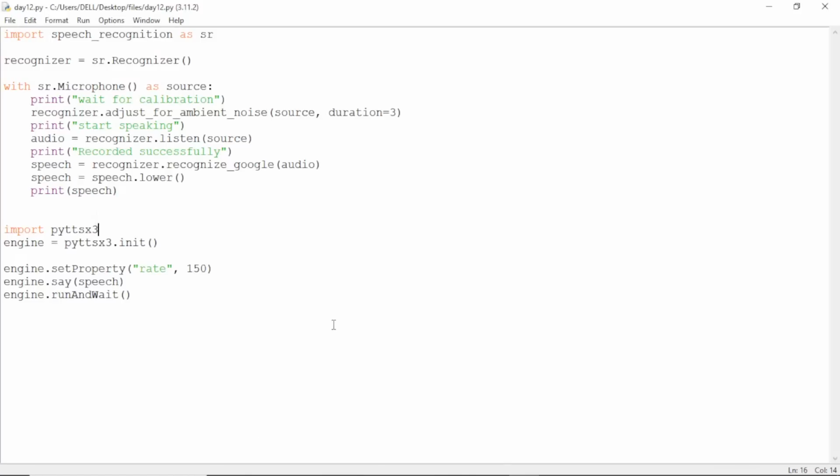See, listen guys, what I'll do is, I'm going to use the microphone to listen to whatever I'm saying. And then it is going to convert it into text format, in string format, and give me this speech variable. So once I get that, there is an option. Using Google Trans, you can translate. If I set this language input as Tamil, it is going to give me the output in Tamil.